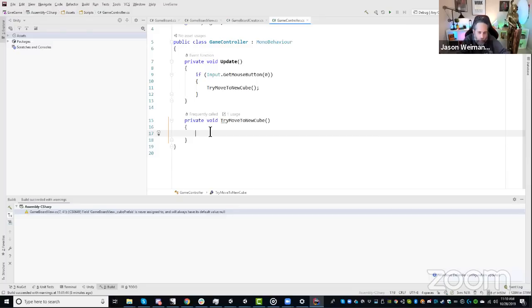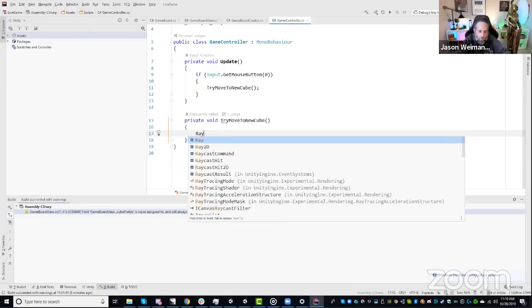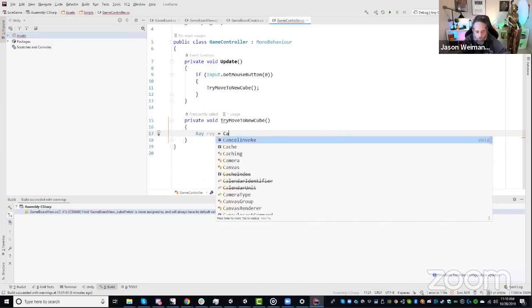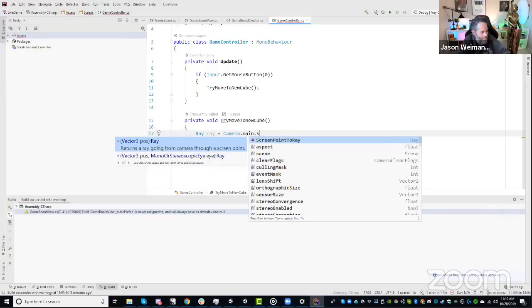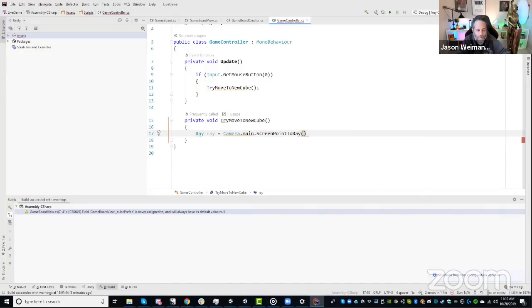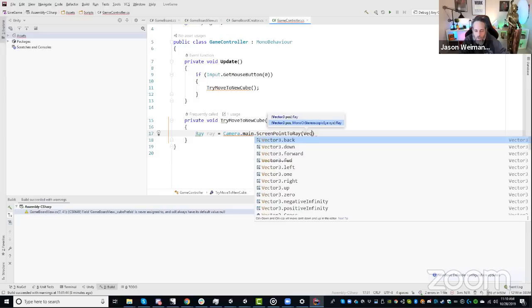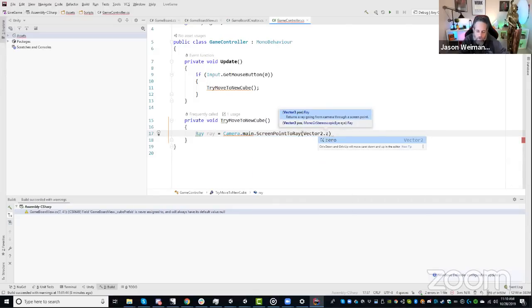Alrighty. So I think we'll do a ray equals camera, and I'm gonna do something dirty here: Camera.main.ScreenPointToRay. If you use Camera.main, don't use it for real. We're just using it temporarily because it finds the thing by tag every time you do it. We're gonna get position of Vector2.one divided by 2.